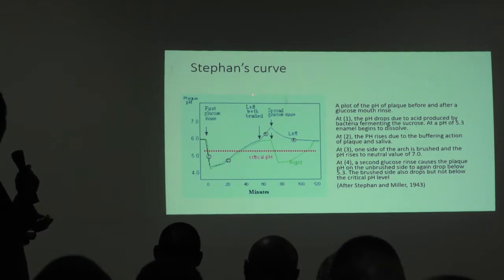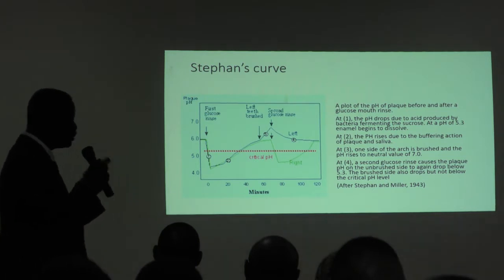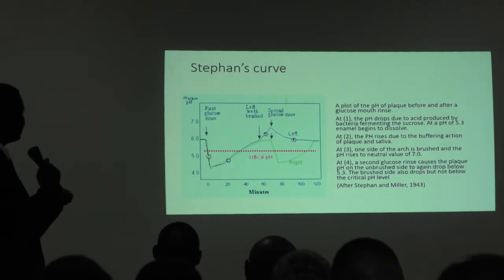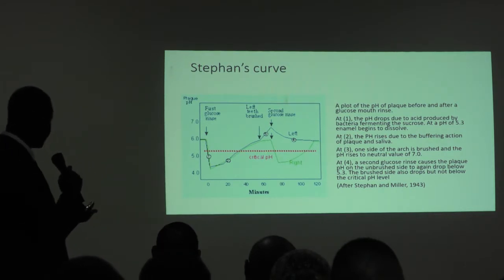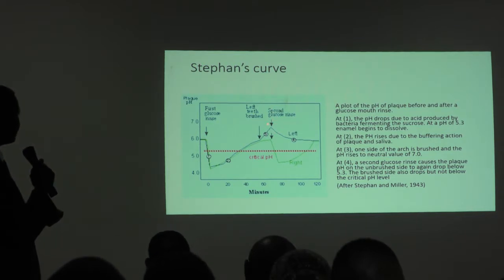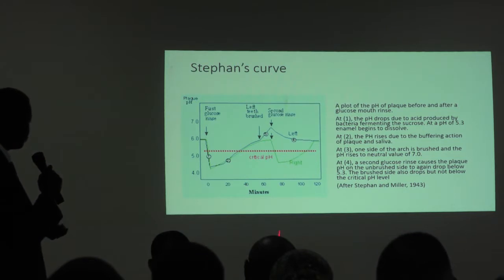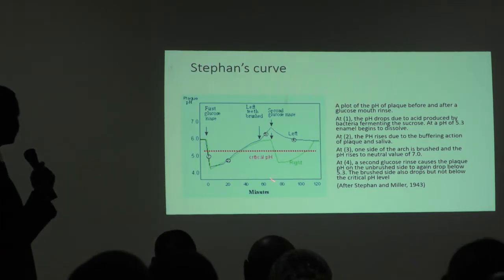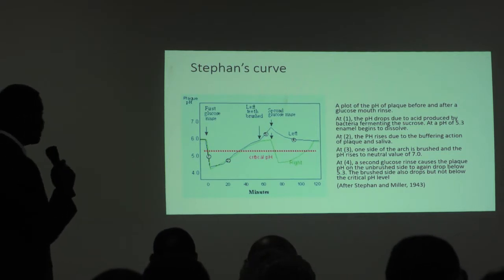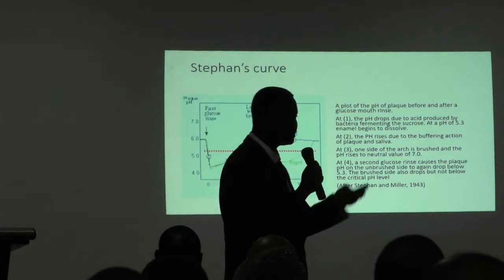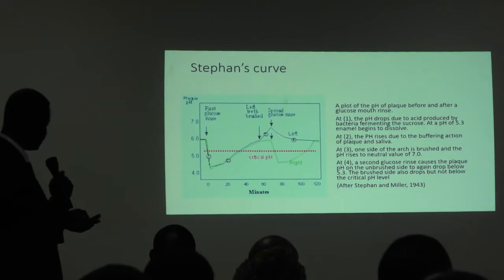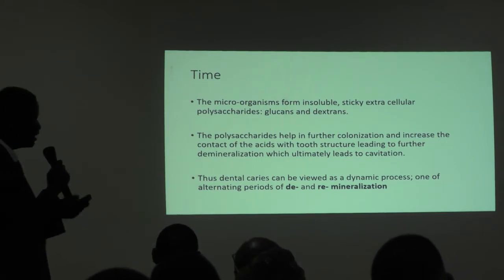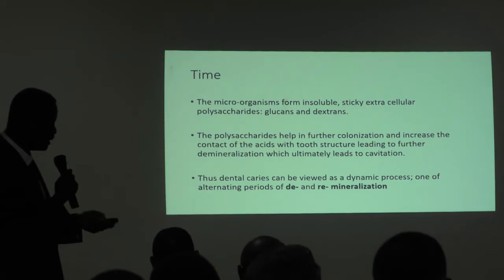But what happened is they divided the mouth into two. Initially, the person will take the sugary food, and the pH of the whole mouth will drop. One side was left without brushing, and one side was brushed. They realized that on the side that was brushed, the pH stayed a bit higher, but on the side that was not brushed, the pH came down a bit low again. When they took a second rinse of the sugar on the side that was not brushed, it brought the pH further down. So all it says is that in between meals, if you keep on eating sweets, it also leads to you forming cavities. This graph is just trying to explain, once again, the same thing I've talked about, time, remineralization, demineralization. If you keep the sugar longer on your teeth, you might end up having cavities.